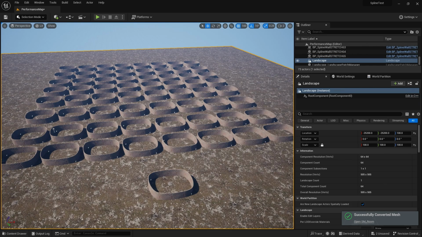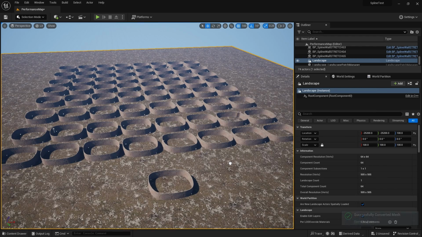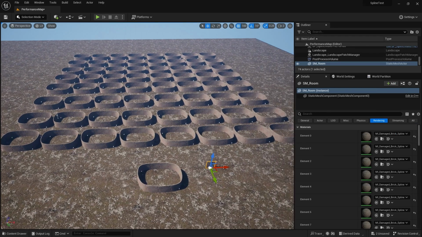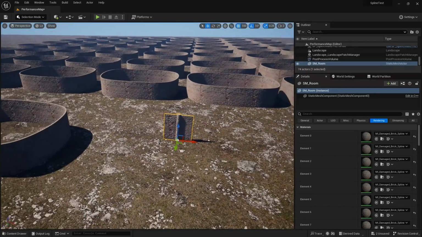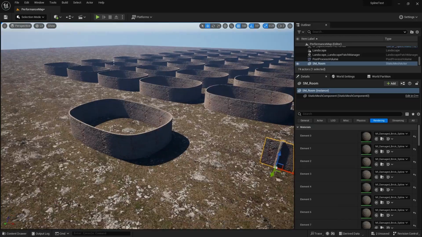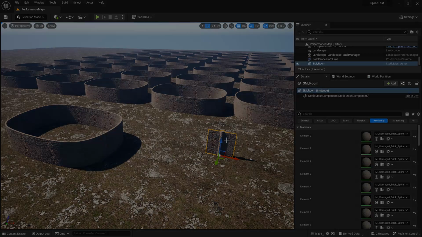So it sounds good, but when we go back here and we drag it in, where's our SM room here, you can see that it's nothing like the original. And what Convert to Static Mesh does is just simply convert any mesh references in here into a static mesh. So it's converted a wall segment and a pillar segment, and maybe even a door segment if that was being referenced as well, into one mesh. So it's clearly what we don't want. But fortunately, there is a method that does work successfully, so I'll show you that now.